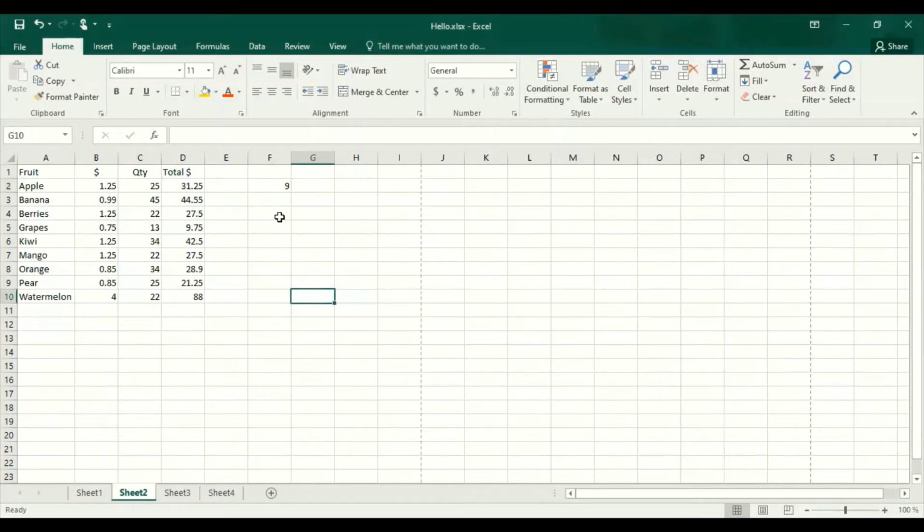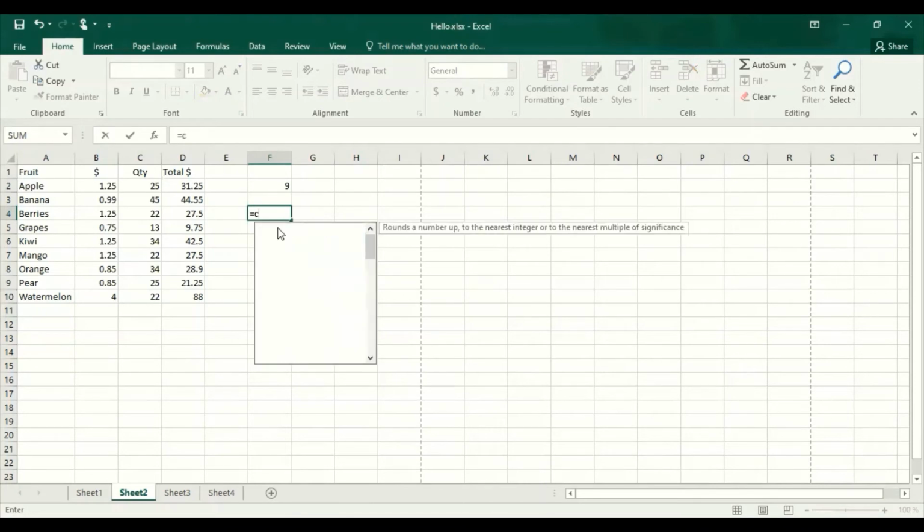Now, counta does the same thing as the count function, but it only works with non-numerical data. If I wanted to see how many cells in a column have non-numerical content, I would type equals counta, messed up there, but it's okay.